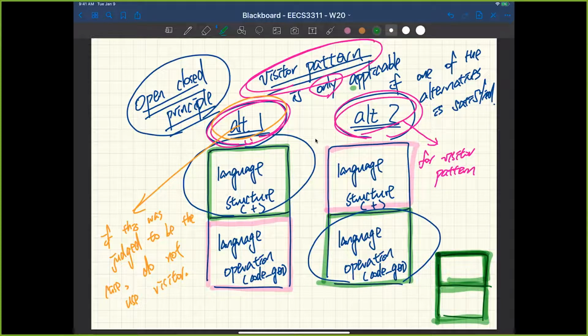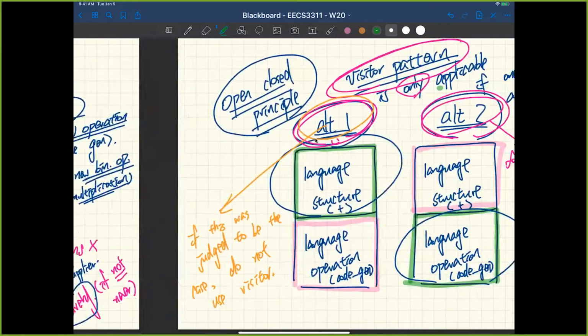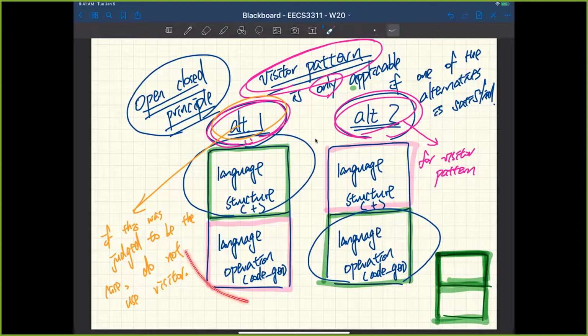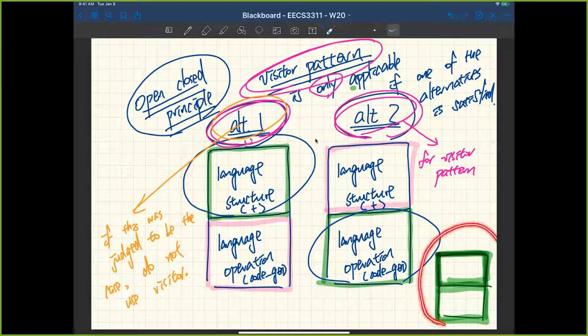Maybe I'll return to this question a bit later. We can just talk about visitor first. For simplicity, let's say either this or that. Keeping the whole system open, which means nothing is stable and closed, is not the way to go. I'll get back to that question a bit later.